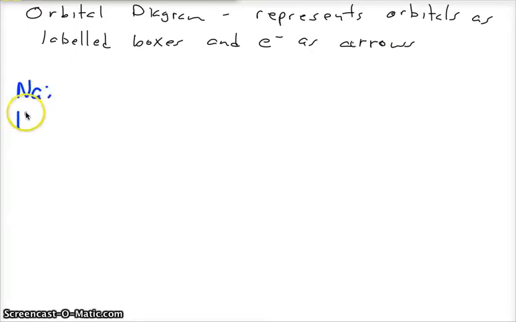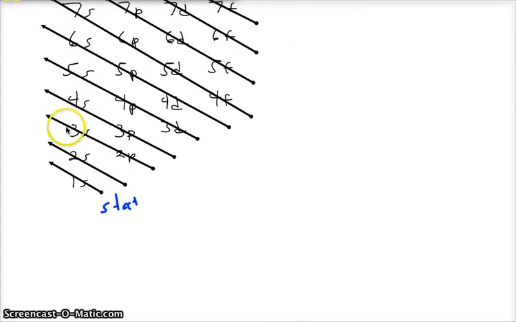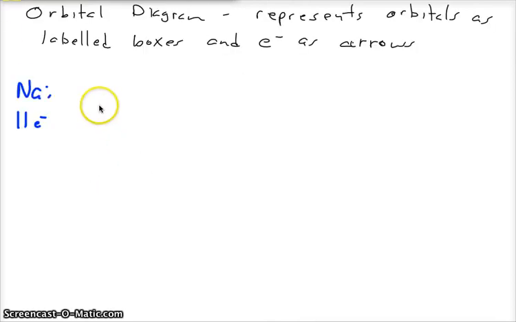So sodium has 11 electrons that we're going to look at. Instead of placing them in the rings, we're going to place them in boxes. Now, where do they go first? According to our diagonal, they go to 1s first. So we label a box 1s. Now, it's s, which has 1 orbital, so we have 1 box. And we're going to put into that orbital 2 electrons, 1 up and 1 down, according to the Pauli exclusion principle. They must have opposite spins.